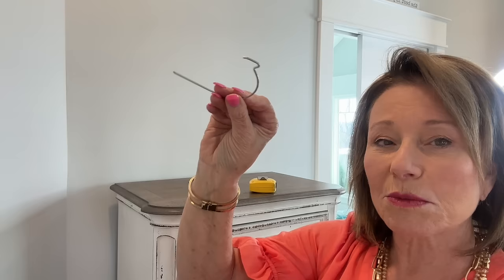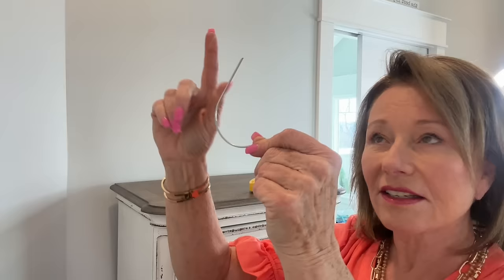Okay, I went down and looked for something to attach. And it is a little heavy. So I'm kind of overboard, because this is what I had. It's a 35 pounder, but I don't know if you guys ever, I had not heard of them when I started using them. So I'm just bringing it up. They call these monkey hooks, and you put them in the wall. It's pointy here. You put them in the wall and then you push them and turn them around. And the weight of the picture pulls this against your drywall and holds it. And you don't need a hammer.